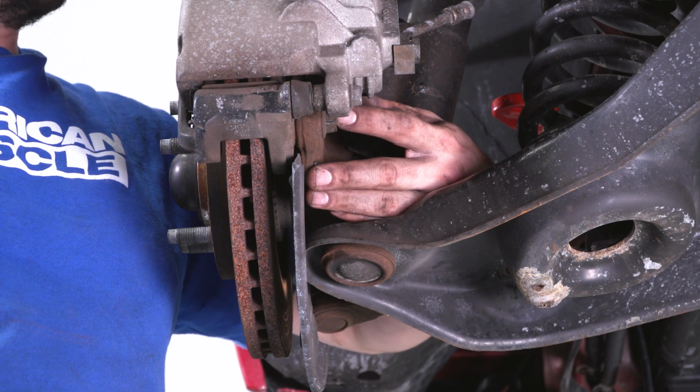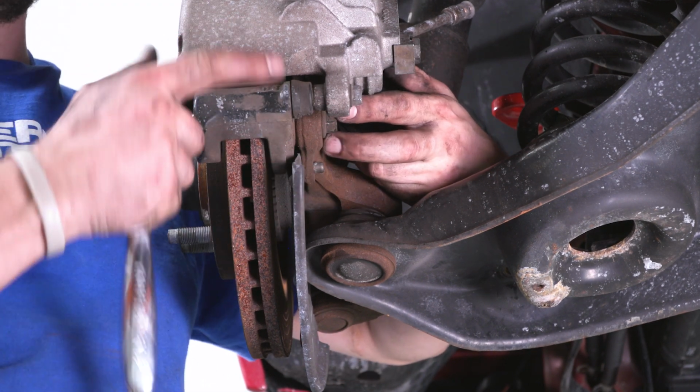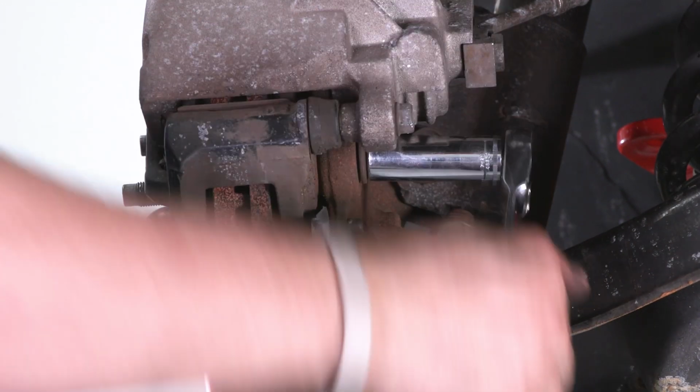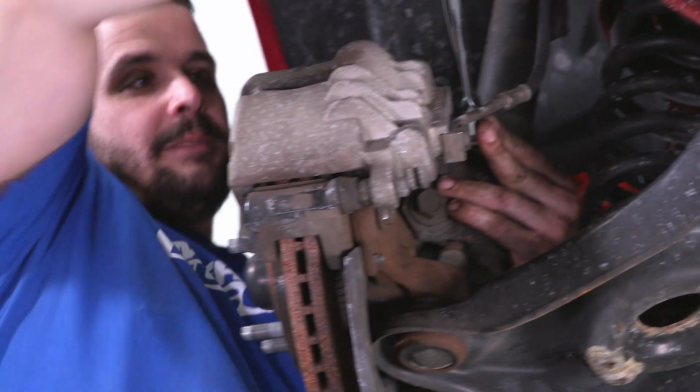All right, we're still on the driver's side. What we're gonna do now is remove our brake caliper bracket. Now that holds our caliper onto the spindle itself. It's on by two 15mm bolts. There's one there, and there's one just on the top behind the caliper itself.